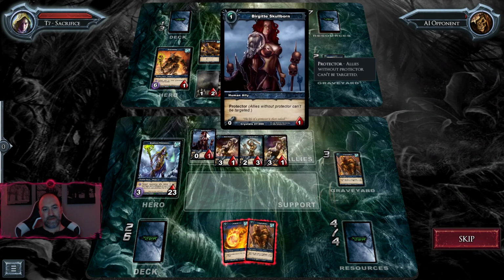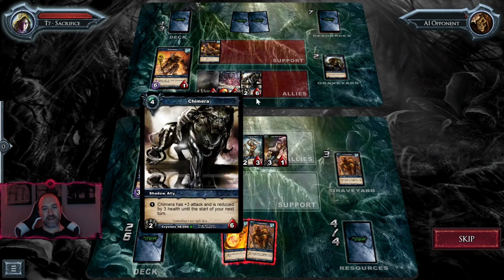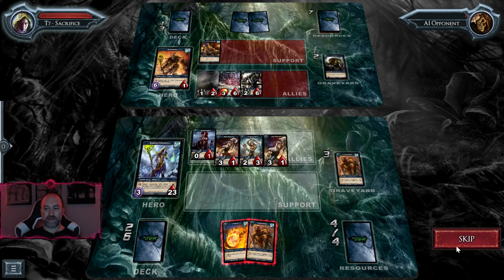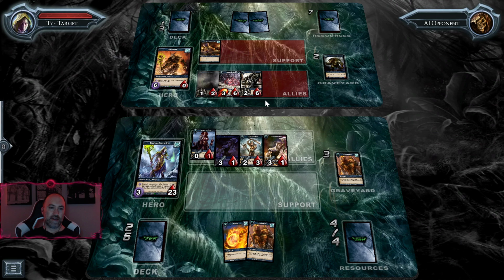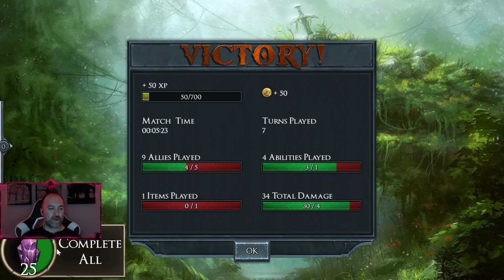Beatable if the AI should have just taken out this ally and then got rid of protector so that the next turn could have started killing these guys, but I'm sure it knew that it was going to die the next turn anyway, so it didn't make a difference in terms of the overall outcome of the game. There we go, we're making progress.